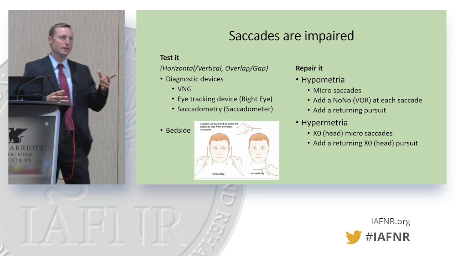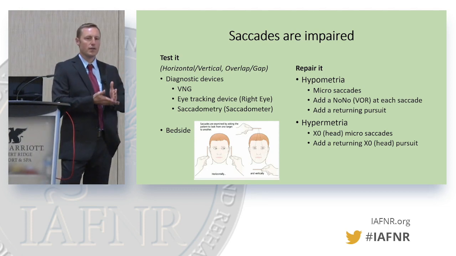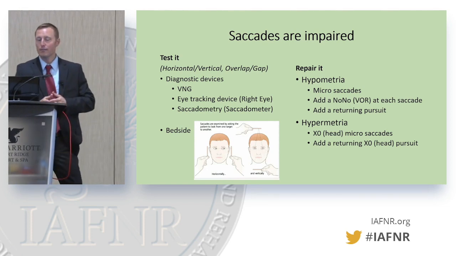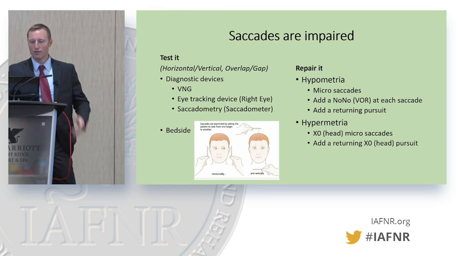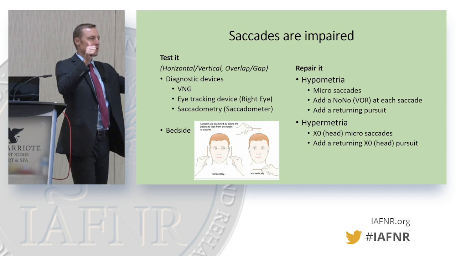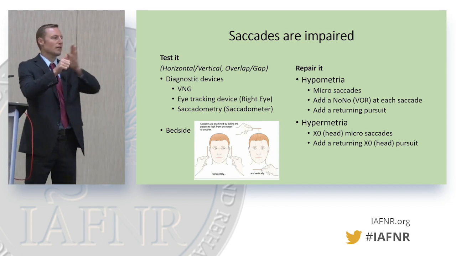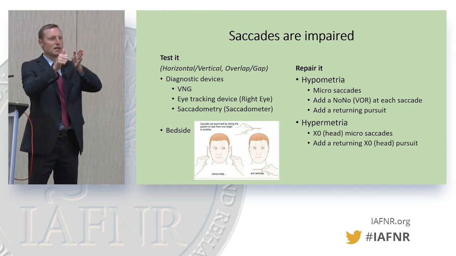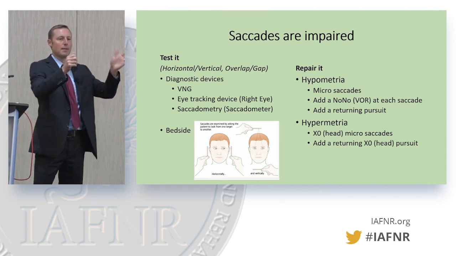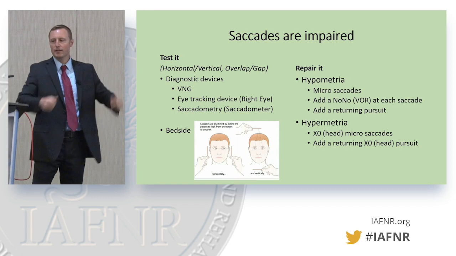And by the way, the accuracy of saccades is very much dependent on a healthy cerebellum. So the cerebellum is very integral here in accuracy. But if you perform a saccade from left to right and your eyes don't make it to the target in one shot, it makes a stop before it gets there, that's hypometric. Hypermetric, it goes beyond the target and comes back.